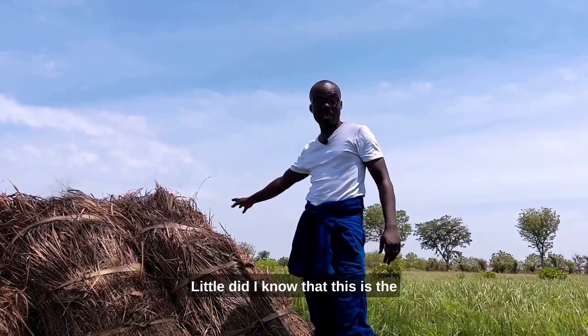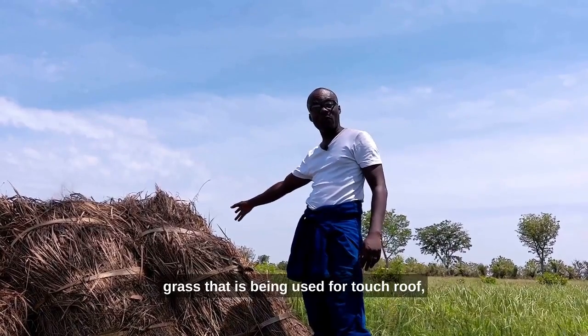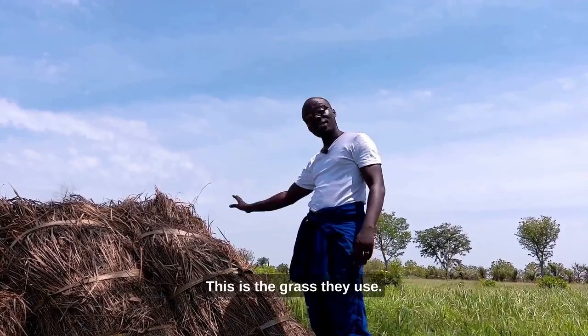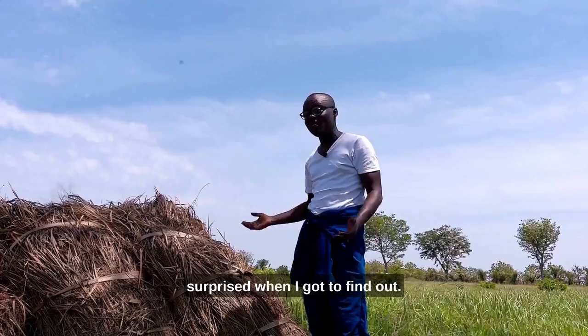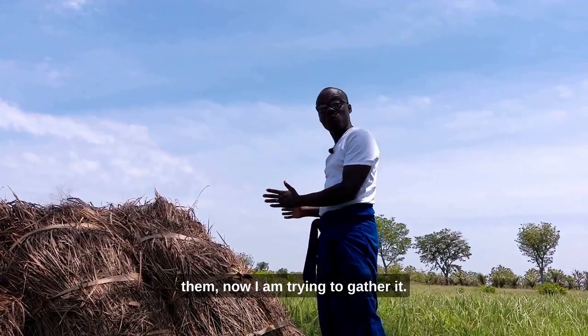Little did I know that this is a grass that is being used for thatch roofs, for those summer hats, pergolas, and all that. This is the grass they use. I had no idea, and I was surprised when I got to find out. So instead of trying to get rid of them, now I am trying to gather it.